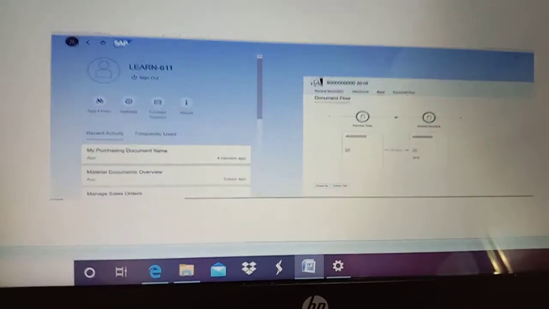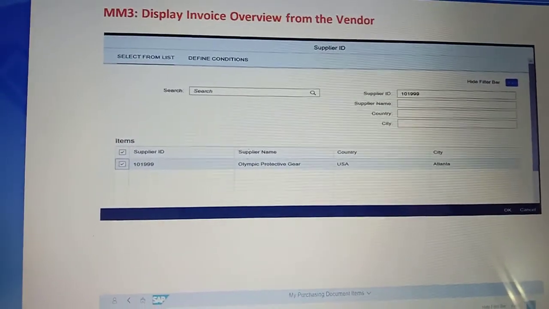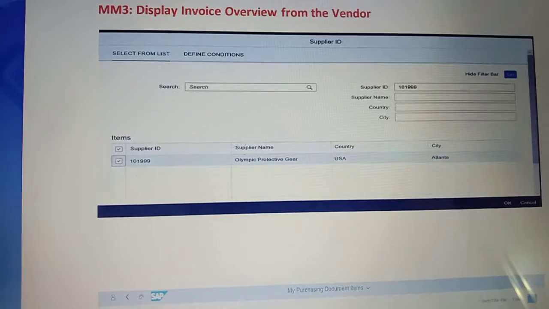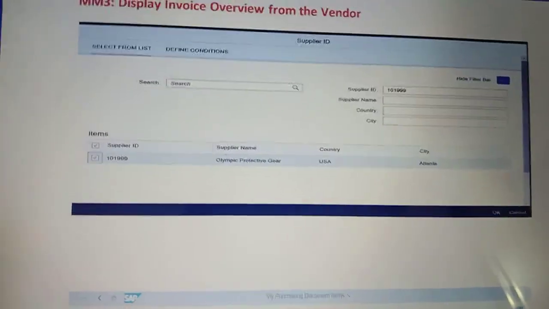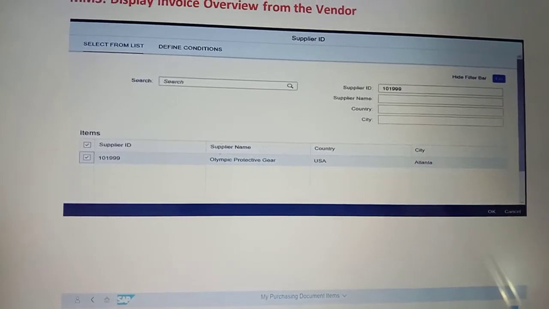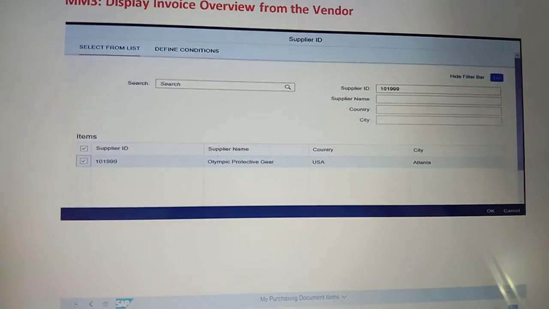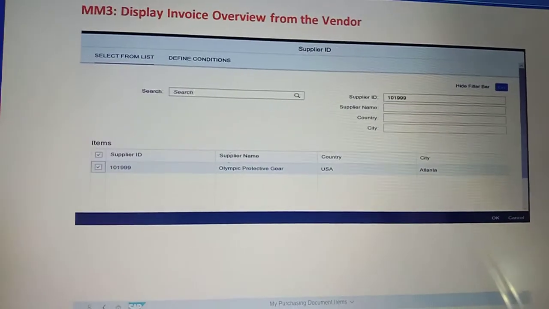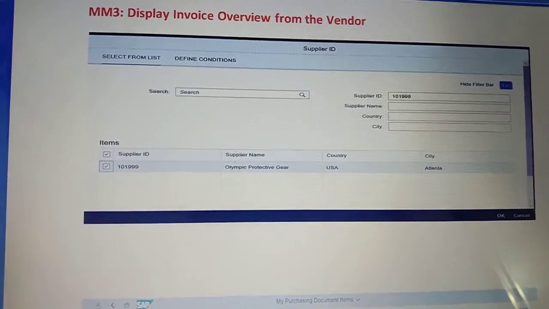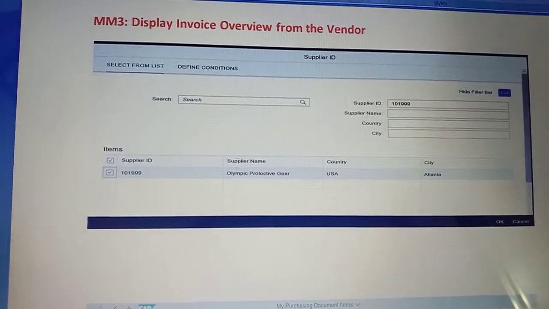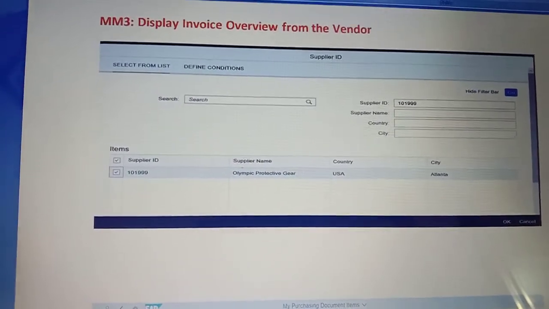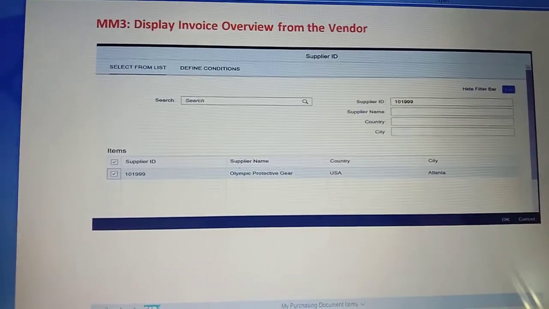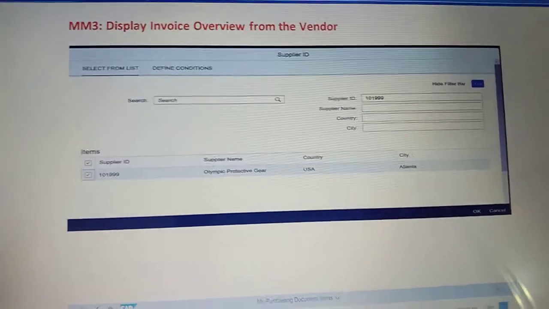In the third activity, we have to display the invoice overview from the vendor. For this, I used My Purchasing Document Items again and pressed the F4 key in the supplier field and entered 101999 in the supplier ID and chose Go. Here I select the line of Olympic Protective Gear.